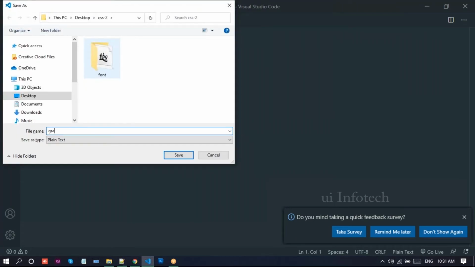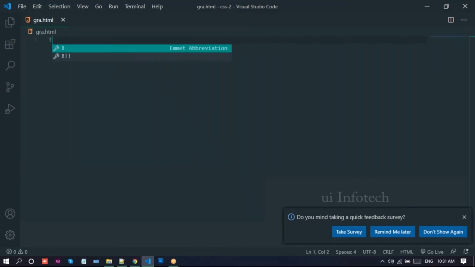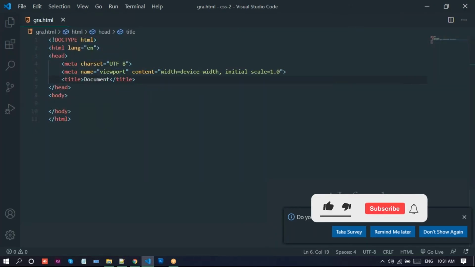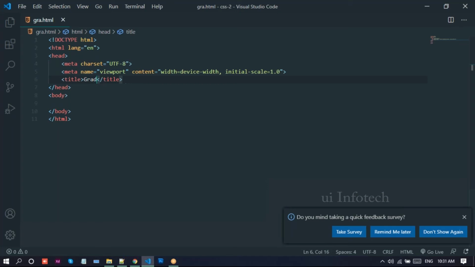Now I'll create a new program. Save the file as gra.html. Now create the new program, and type gradient.